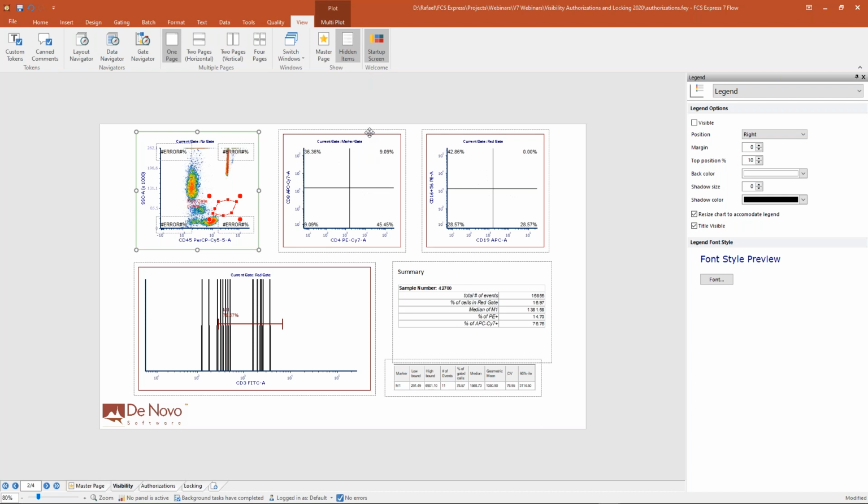So once that's activated, our hidden items are going to appear on our layout with this dashed outline here, so we know which items were hidden. Notice on my density plot to the left that we now have 4 new text boxes that have appeared. And that's completely normal. Even though these all say error, what these text boxes are really showing us is that, one, they're normally hidden from view and they only appear when we have quadrants. So you can see in my plot to the right, I have a quadrant and then I have those 4 text boxes. So that's what these are.